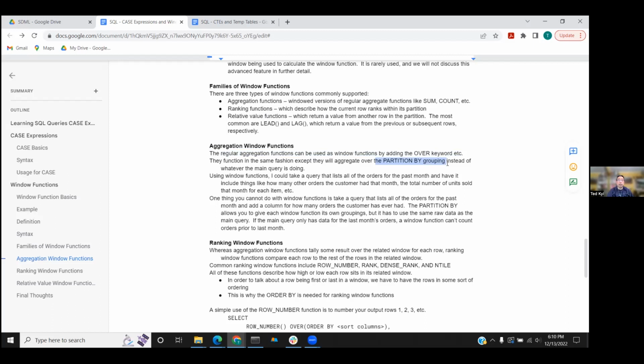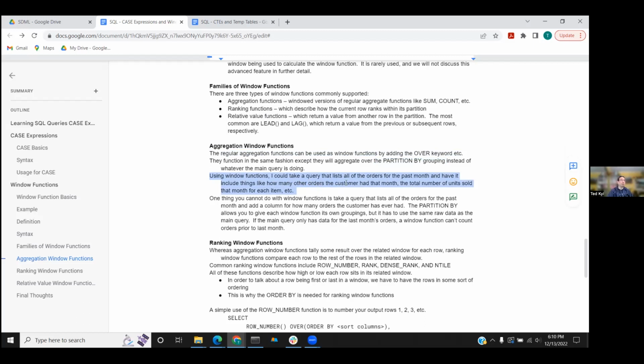So here's an example. I could write a query that lists all the orders for the past month. All right, so let's say all the orders for the past month, that's 200 rows. But if I wanted to, I could have a column that says, for each of those 200 rows, tell me how many other orders did that customer have.